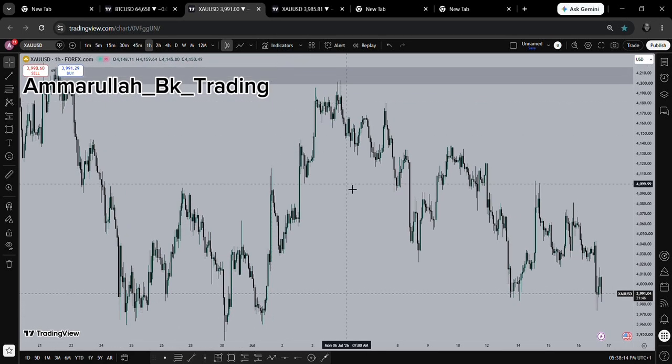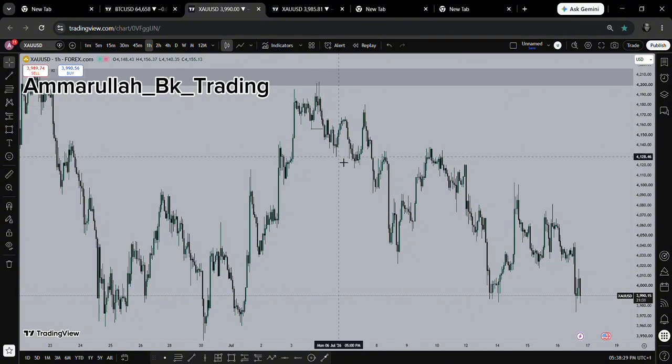So after the market tapped that, it rejected from it. If you can see, it rejected. This rejection led to this break of structure. This is the first break of structure that we have. After every break of structure, there must be a pullback, a retracement. Based on my trading strategy, the first rejection, the first pullback, is what we call the inducement level.